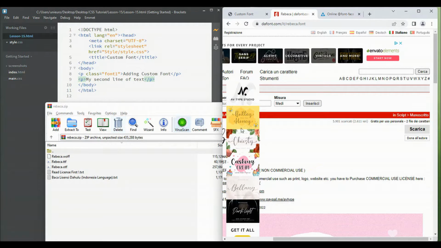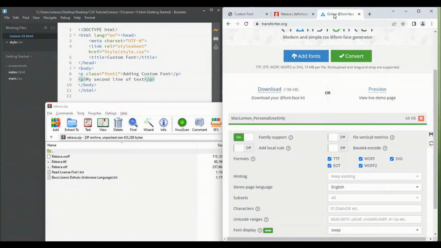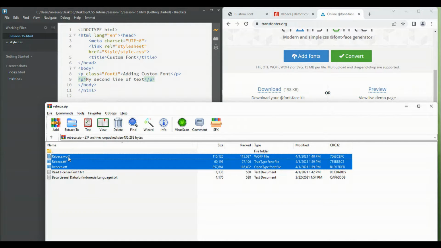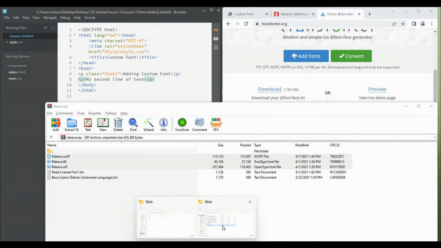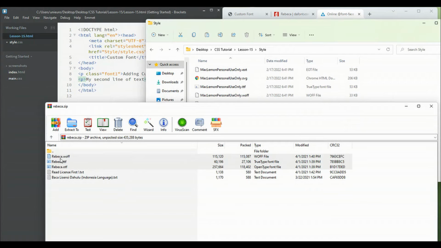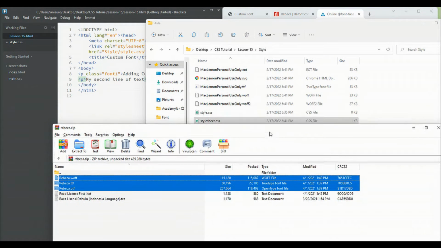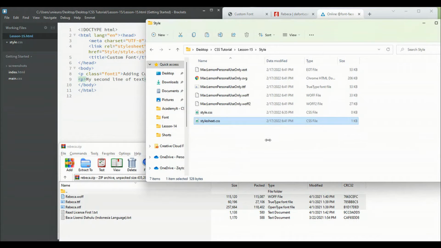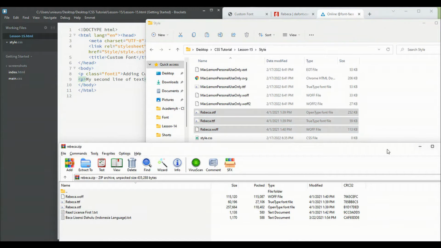I have this font ready for using on the web. To do this, I copy this tree. I paste this tree in here.